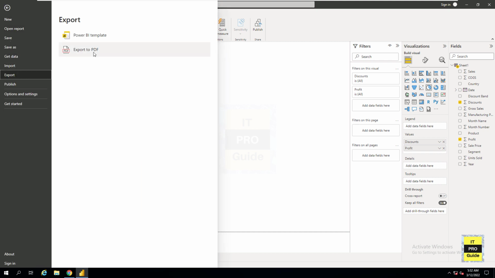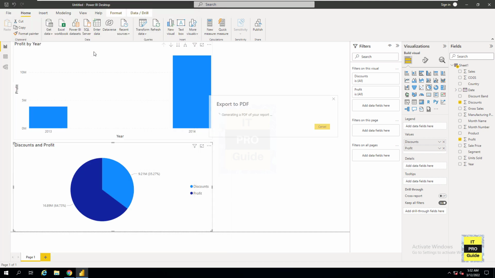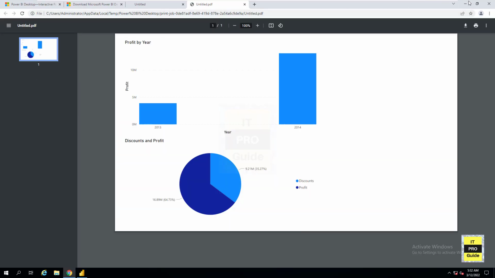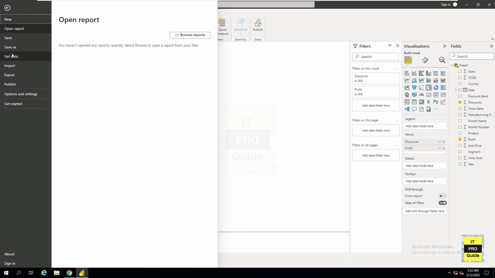So let's now try to save this. We have the export option. This is how we can share the report, but it is just a PDF file with whatever page you designed, including whatever graphs you put. You can export it as a PDF and share it. This is one option with the local application.